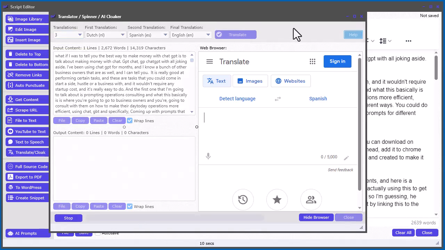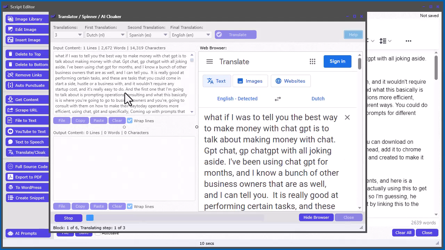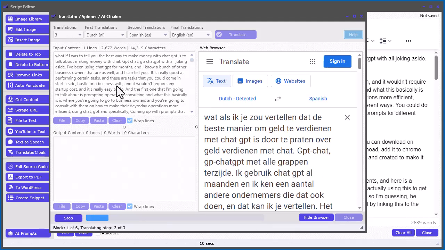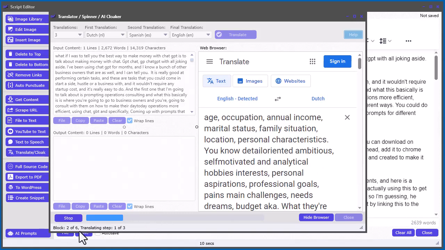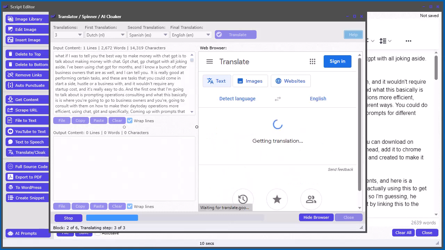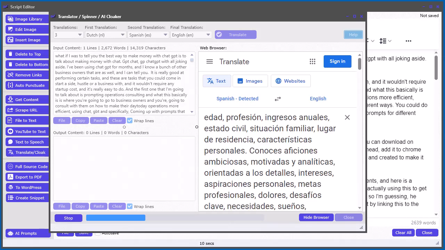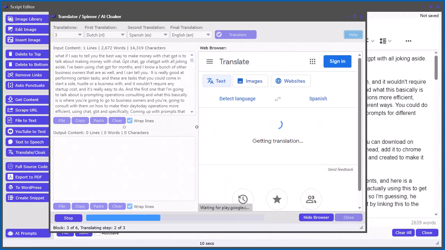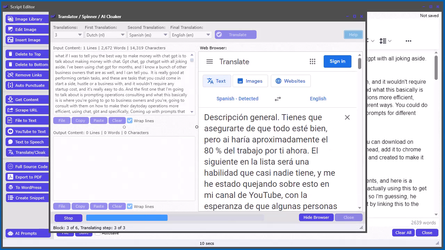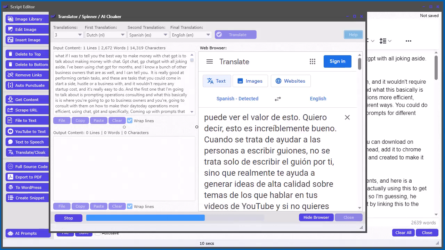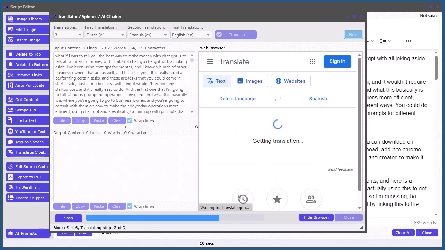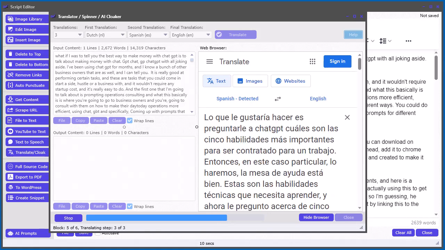Just hit translate, and it will do its magic and go through these different steps. You can see the progress down here. It's doing one block of 6, so 6 blocks of content from one translation. This is really good because you don't have to pay any API fees for language translations, which can be very pricey if you're doing a lot of translations, but why not do it for free? You can do this in your web browser by copying and pasting back and forth, but I created this tool to do it all for you, and it's quite simple. Just sit here and wait about a minute, and the whole thing magically does it in front of you.